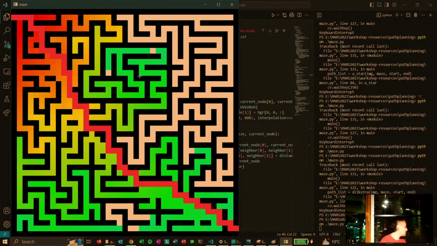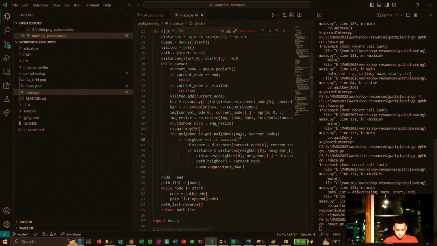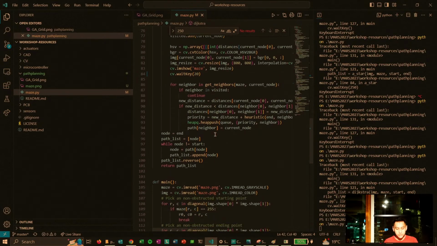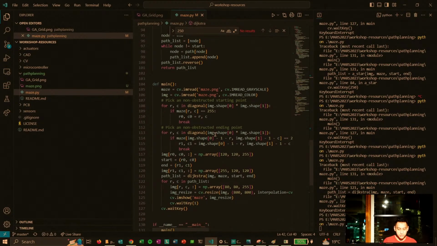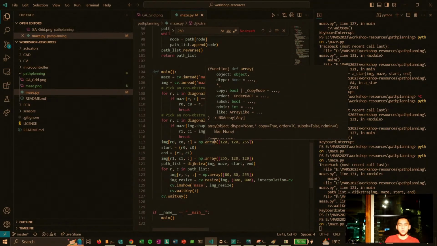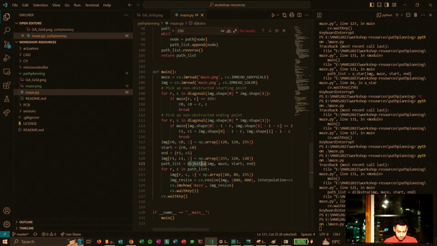Cool. What should we do now? What time is it? Got about 5 more minutes. Oh, the one before was A star. Yeah, I'll do it one more time. So that was Dijkstra's, and A star, because we're using a different heuristic, is a lot faster to solve, and it's still optimal, which you want if you want your algorithm to be as fast as possible.